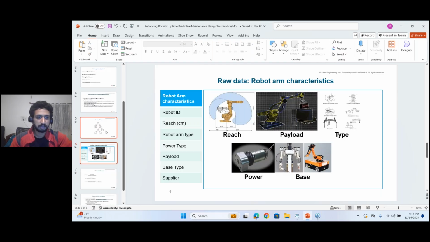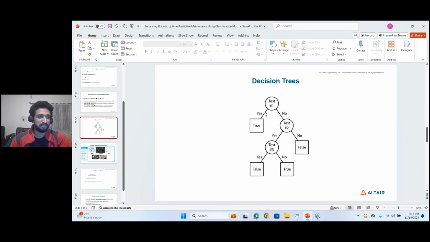For example, if yes, you might go to a branch that checks another feature, like is the equipment's vibration level high? If no, you might check another feature, like has the machine been operating for more than 1,000 hours? As you keep following the branches, you move from one question to the next until there is no more splitting to do. That means as we go down, the number of samples will keep reducing, and we'll reach an output that's either yes or no in our case. Each point along the way helps narrow down the possibilities and brings you closer to a decision.